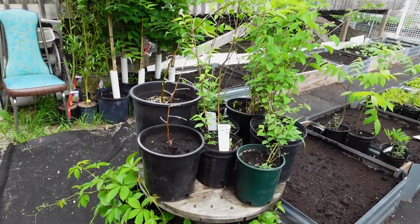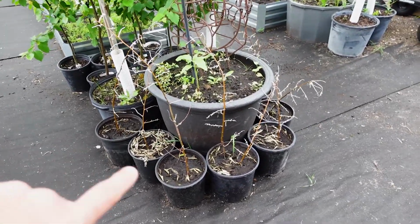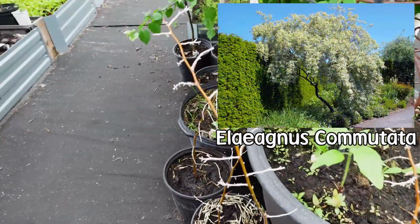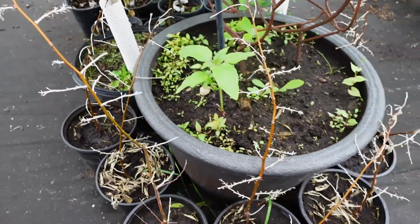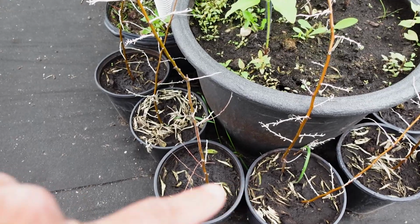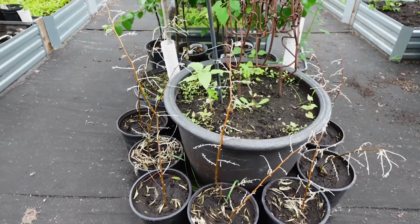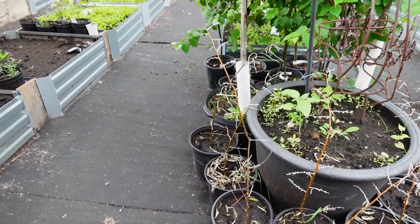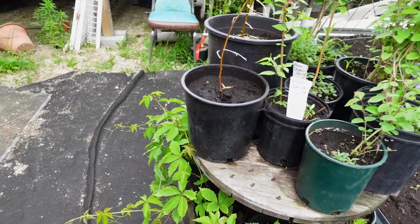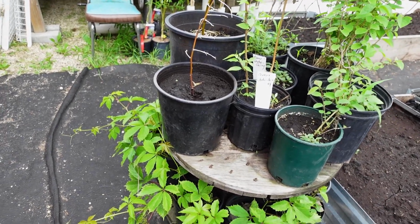I did pick up through Mark's work these trees around here, and they're actually called wolf willow. So what I've done is I cut off a bunch of trees, buried 3 branches as roots like I was just telling you before, and then you take off all the leaves so that it can focus on the roots and regrowing, and it doesn't have to keep the leaves that are there alive. I really do like the simplicity of my gardening, where I just find something, throw it in, and if it grows, it grows. If it doesn't, try again.